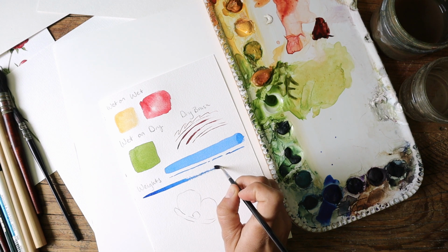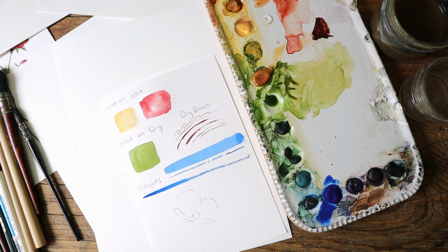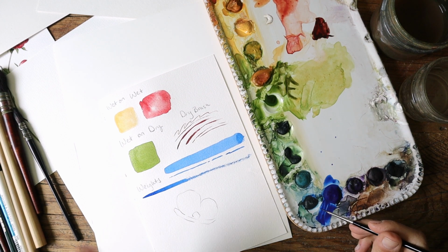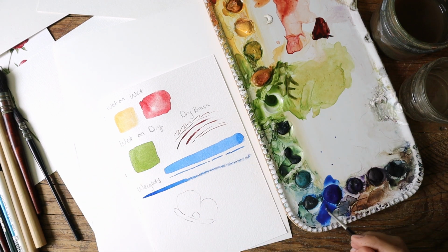It starts to get streaky because there's not as much water in that brush. Okay, so a larger brush is a lot better for when you want to cover a lot of ground, cover a lot of space. Do what they call a wash. A wash of color is when we just put down a bunch of color at once.